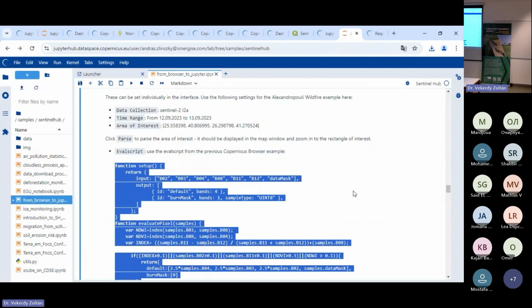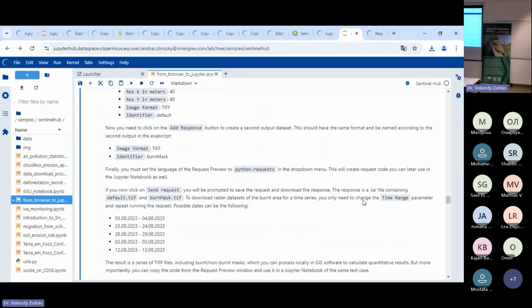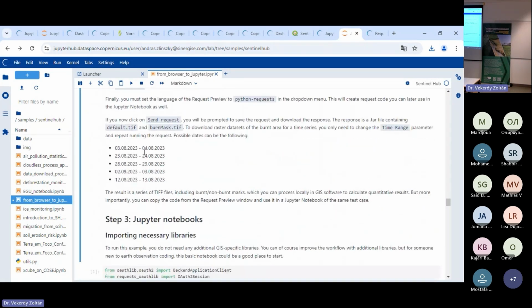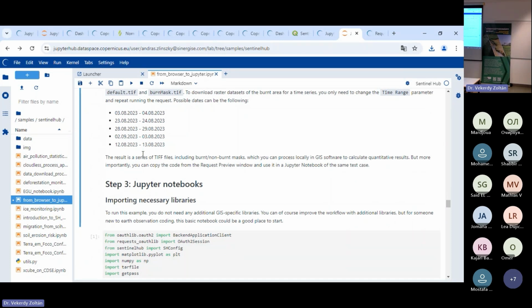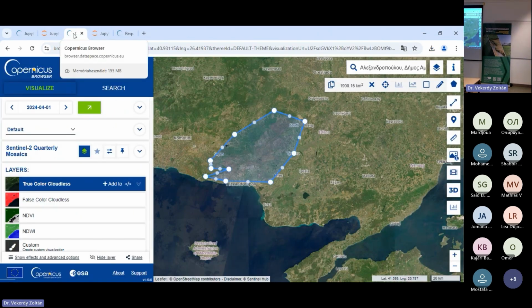But now we forget Request Builder because we are going to work directly in Jupyter. You could do the dates with these time series, but now we are going to work with the Jupyter Notebook. Somebody from the online community had a question about whether you can create a Request Builder request using a complex polygon and not just a bounding box.